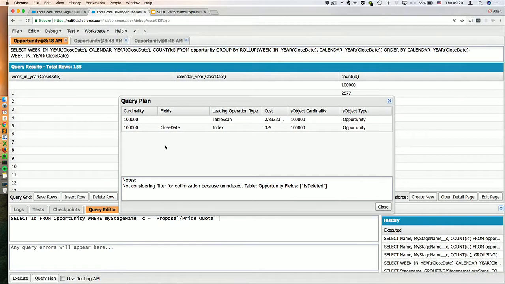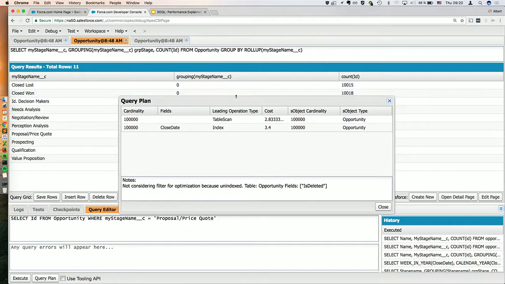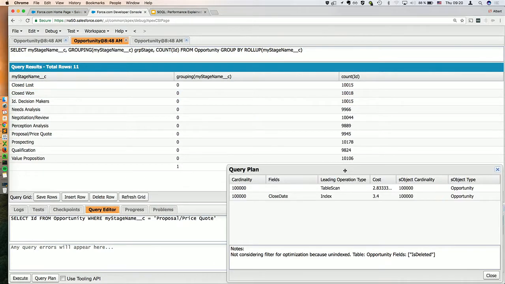Another example with a custom index. We are looking here for the opportunities where my stage name is proposal and price quote. And proposal and price quote has fewer records than 10% of the first million, so it's lower than 10,000 records.